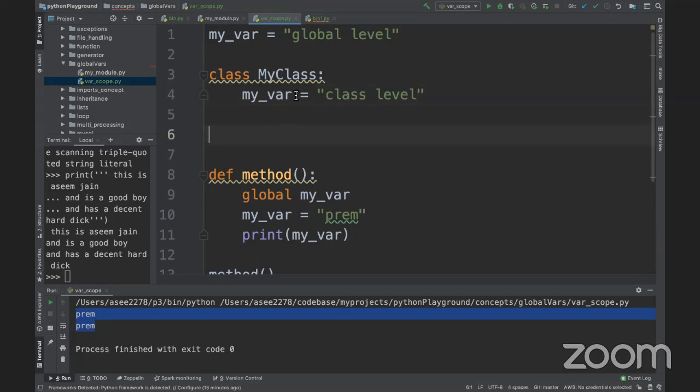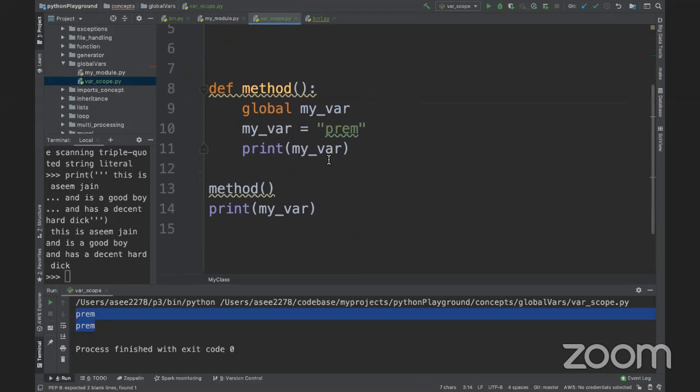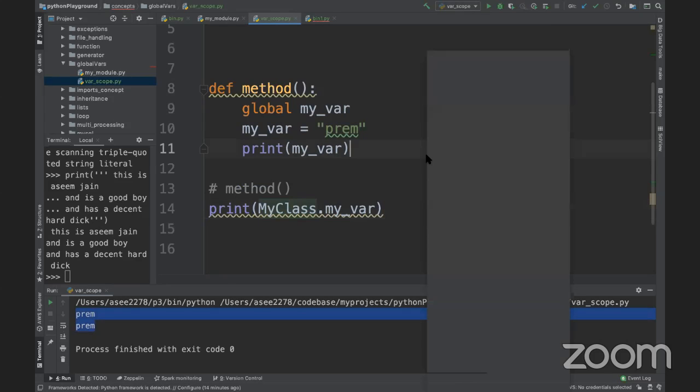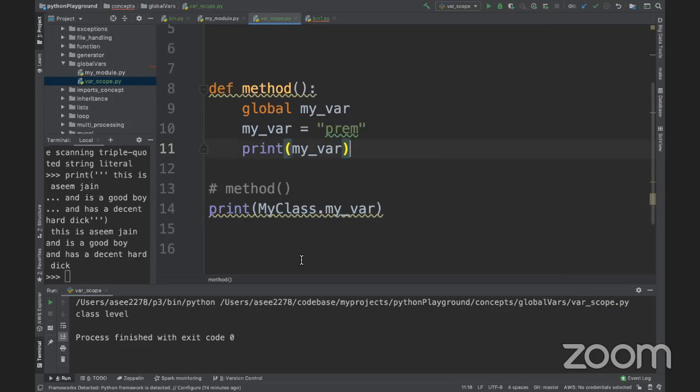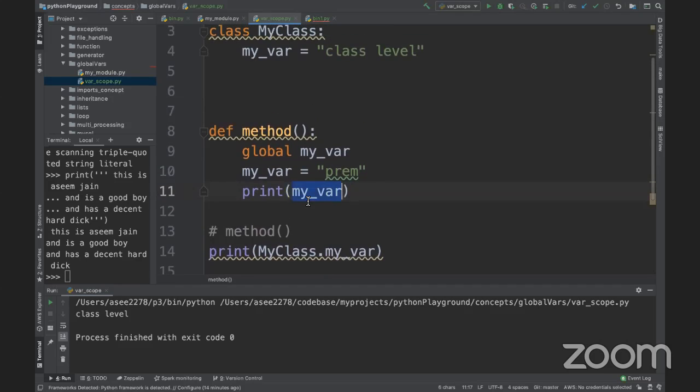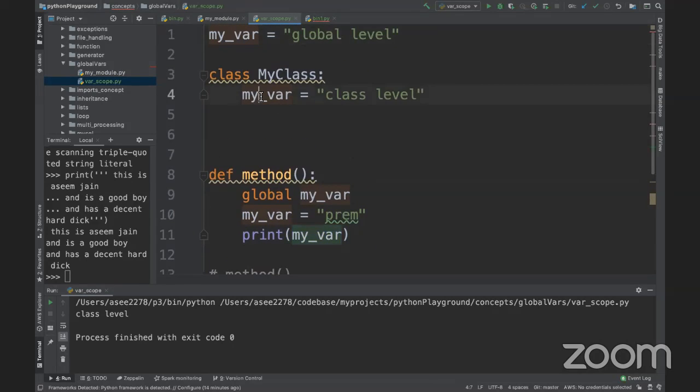How to access this variable is again simple thing. What we'll do is we will say print, and then we will say the class name, and then we will try to print this. So this variable and this variable are same.